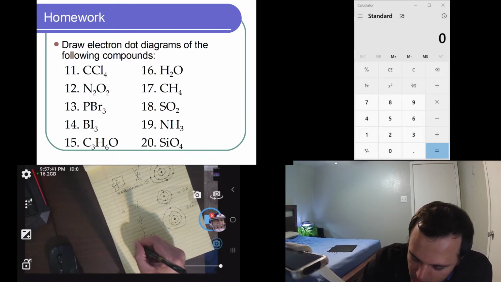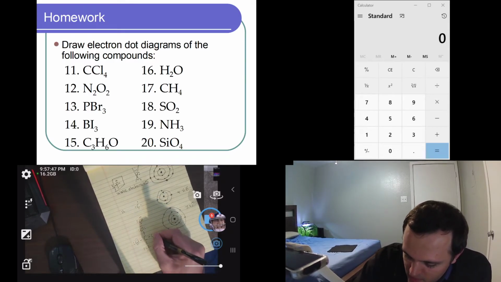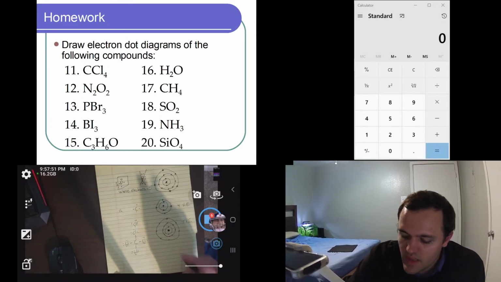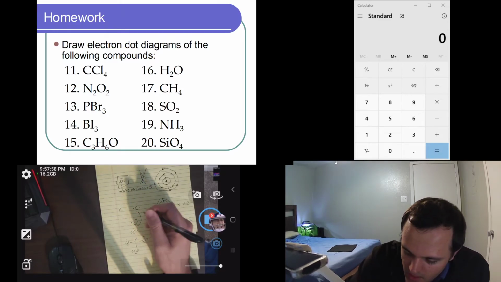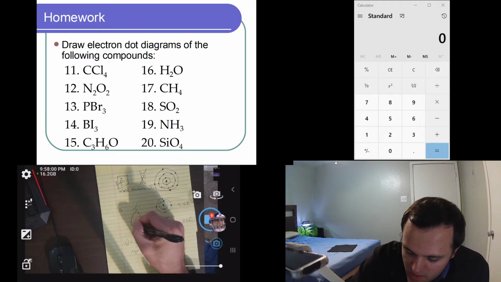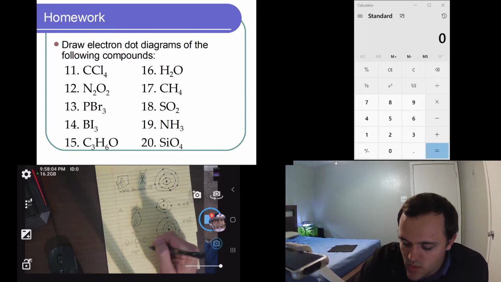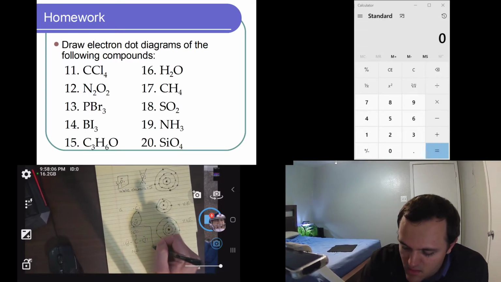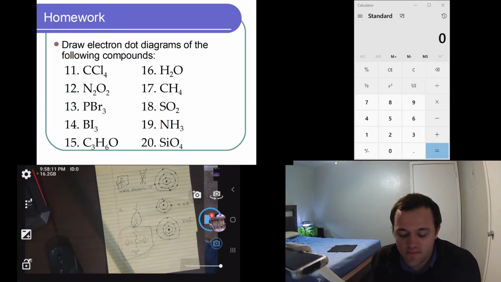And then you've got to remember to draw in all of your lone pair electrons out here that aren't part of the bonds as well. You can't leave those off. You can see for each chlorine, we took this lone pair electron that we had and shared it with the carbon, and then the carbon gave 1 of its electrons back to each chlorine. So it created a bond between each one and the carbon. This right here would be your answer for number 11.